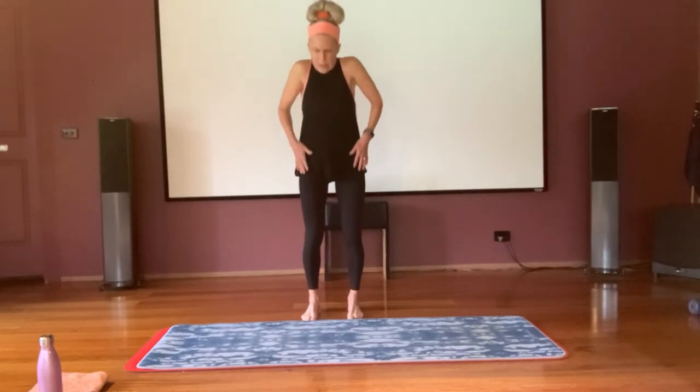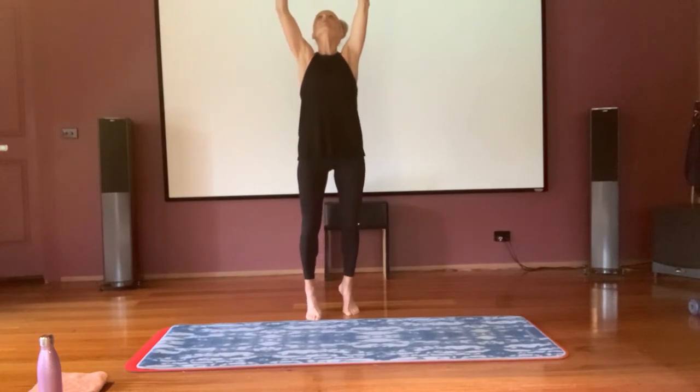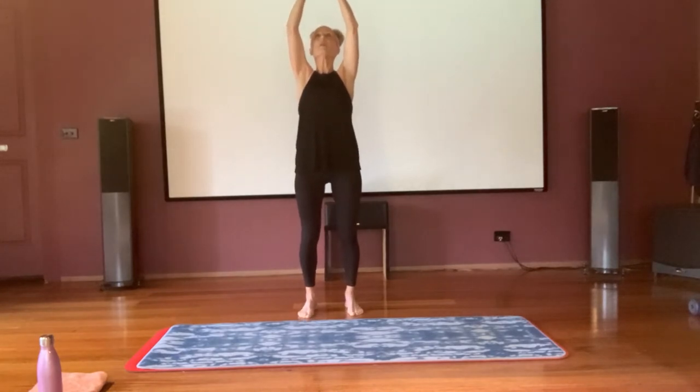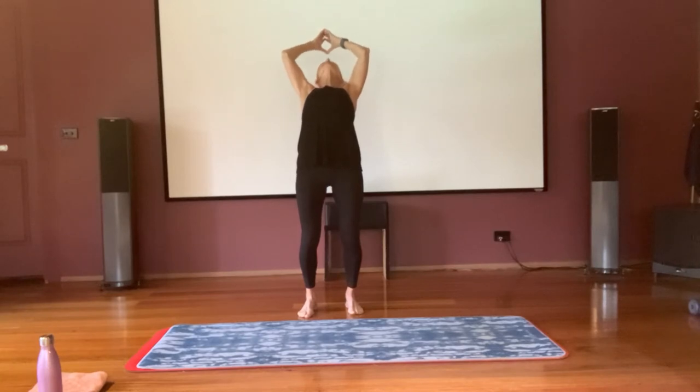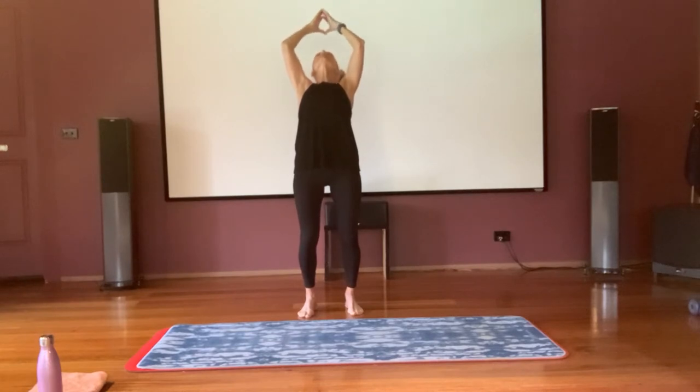rebuild that spine, stretch it up by reaching up on the toes and come back down. Okay, reach up and then we're going to breathe in and breathe out. Reach back. Breathe in, return, come up. Breathe out, reach back. And in one more time.